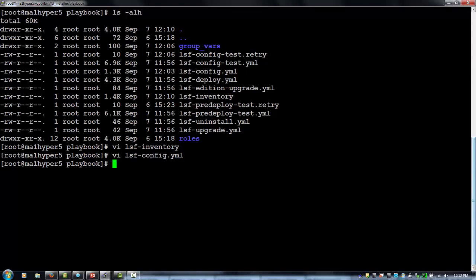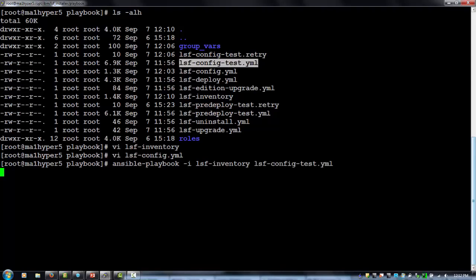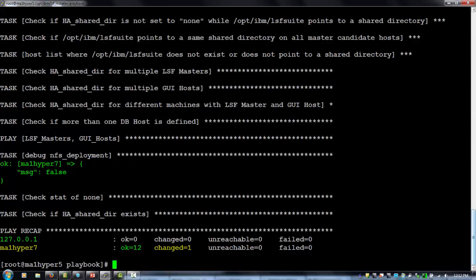Okay, let's switch over to my live environment and run those tests. Let's run our pre-installation configuration test now. I'll give it the inventory file, and the test we want to run is this one here. So that goes to the machine, looks at the configuration files, and makes sure that there's nothing unusual or not supported in there. And as we expect, it did 12 tests, and you can see they all succeeded.